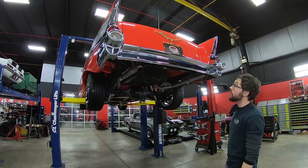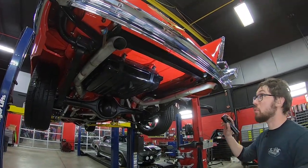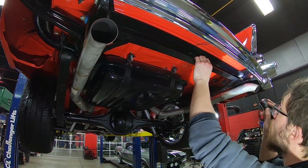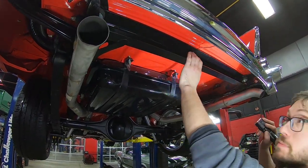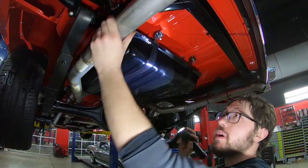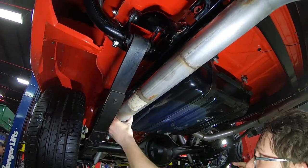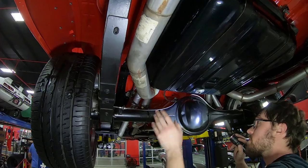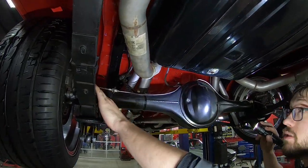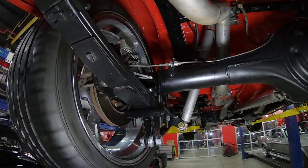Alright guys, this is the underside of our 1957 Chevy — I've got a lot to show you under here. This builder's workmanship was pretty sweet. You can see the frame is either powder coated or a really nice paint job, and the whole frame is done like that. Same thing with the gas tank. Look at the exhaust work — if I'm not mistaken, that's all TIG welded and mandrel bent, so you don't get any exhaust crimps. We do have disc brakes on either side of this Ford 9-inch rear end.